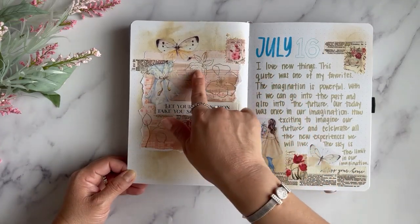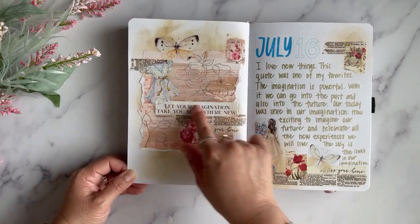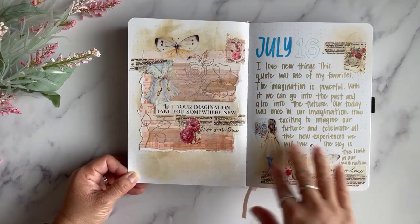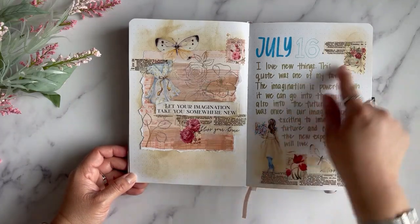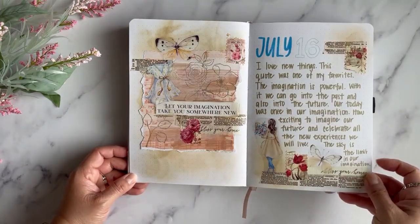I did do a little bit of, I can see here in the back, I tried to use acrylic paint, and then I said let your imagination take you somewhere new. This is a prompt from Helen, and I talked about that here. I really like the way this one came out as well. I love the vintagey look, and I used some stickers and some stamps as well, and some washi.